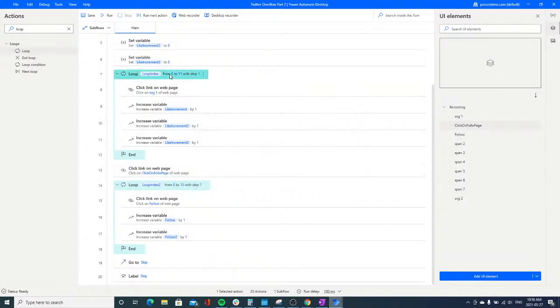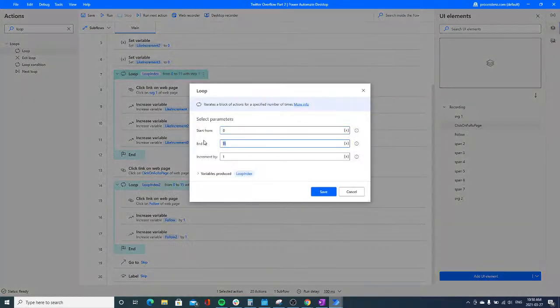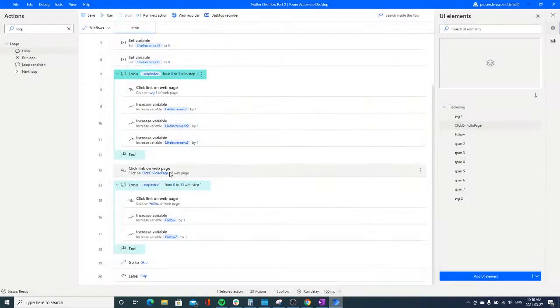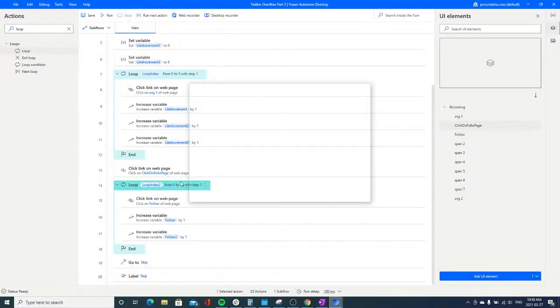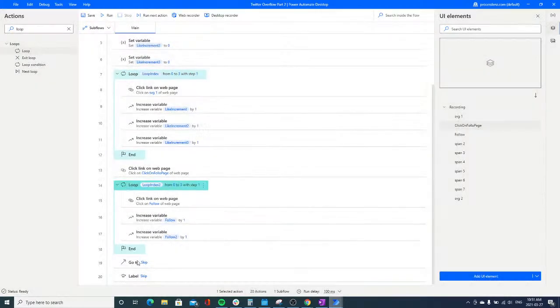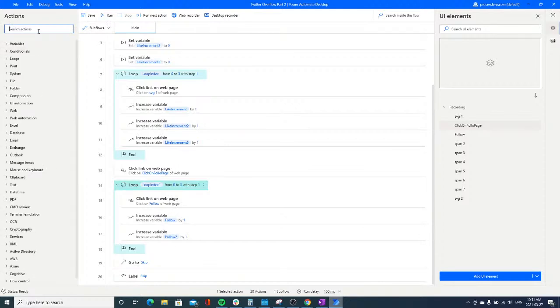Okay. So let's reduce this and let's maybe just put like 3 likes, and then we're gonna go to our follow, and then we're gonna follow 3 people, and then we should go back to the home page.